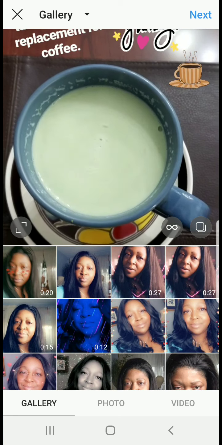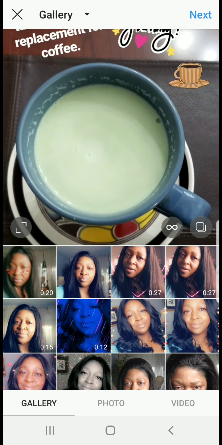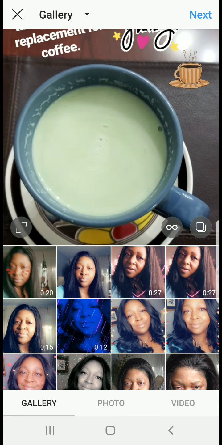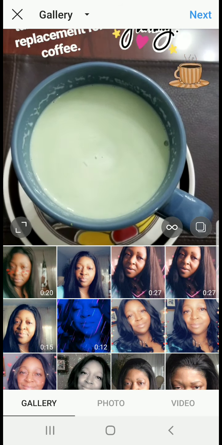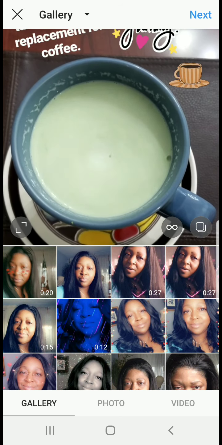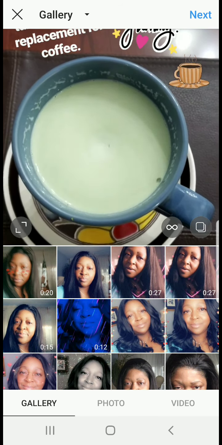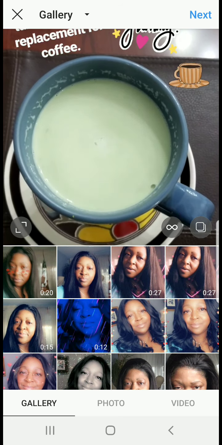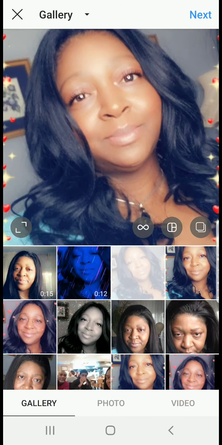And remember, you could do this using either faces, food. A lot of people are doing it using a lot of different things. But I'm going to do it showing faces. So you touch your first photo, and that's how you get started. Now, if you look right here in the photo, you see next to the boomerang symbol, there is a layout page. So you touch that.